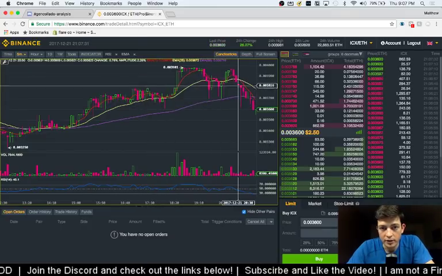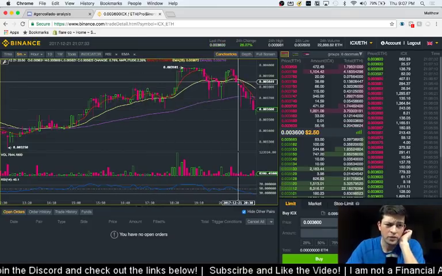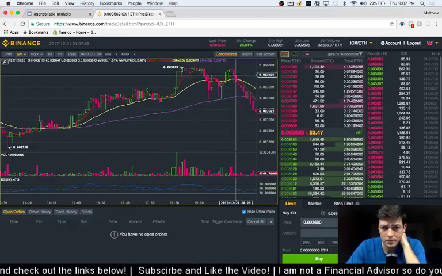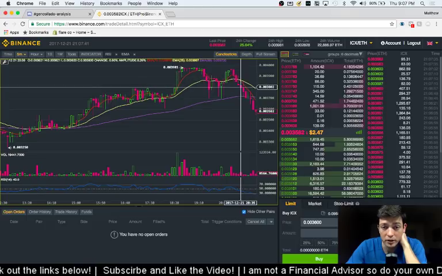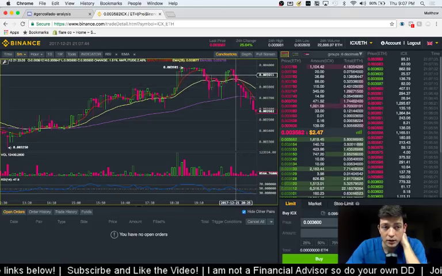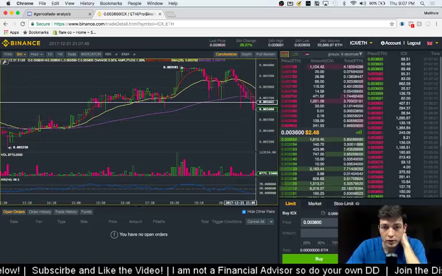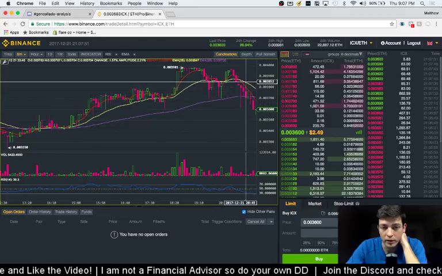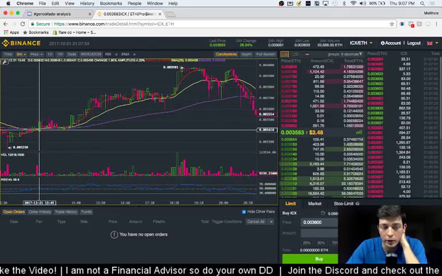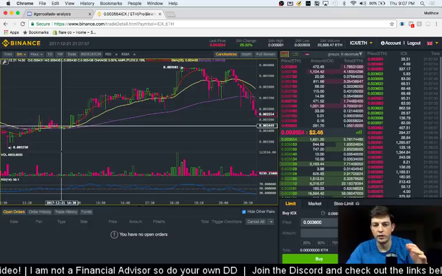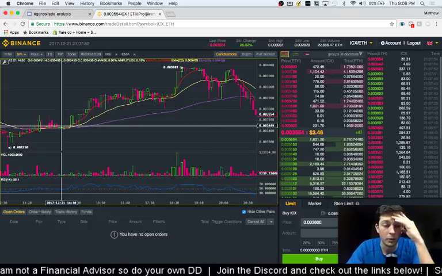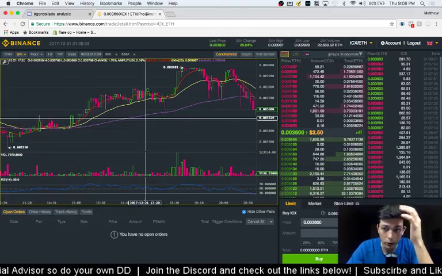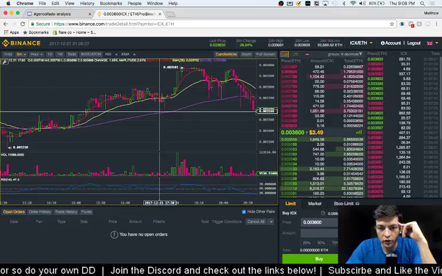So anytime you have a crossing of the moving averages, it's a trend indicator, right? So right away we know this is a bearish trend on the 5-minute chart. It's crossing over on the 100 moving average, which is not great, but it's really important if the yellow crosses over on the moving average. So if the yellow bounces, because the red is a shorter period, so it's going to be moving around a lot more. But if the yellow bounces on purple, it's going to be great. And if the yellow goes through the purple, it's not going to be good for the coin. So it's a really quick thing to do.